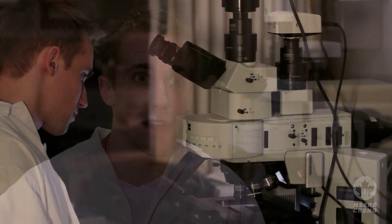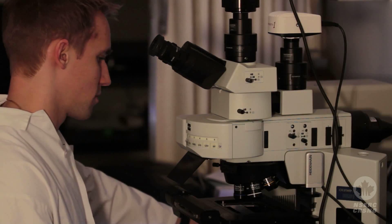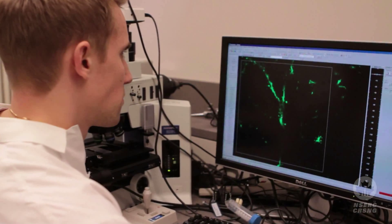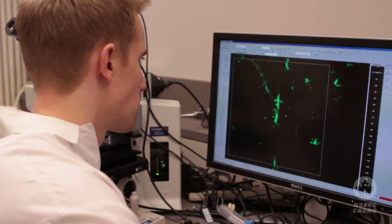In general, we're working in memory research, and we're looking at memory at a very basic level in the brain. Not even the level of the structures in the brain, but actually the level of individual cells, which are called neurons in the brain, and we're looking at the genes and the chemical signals that relate to memory.